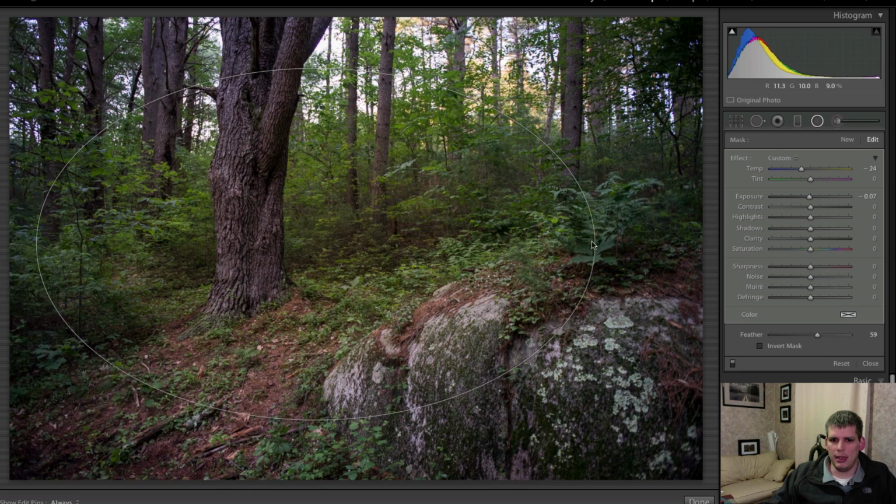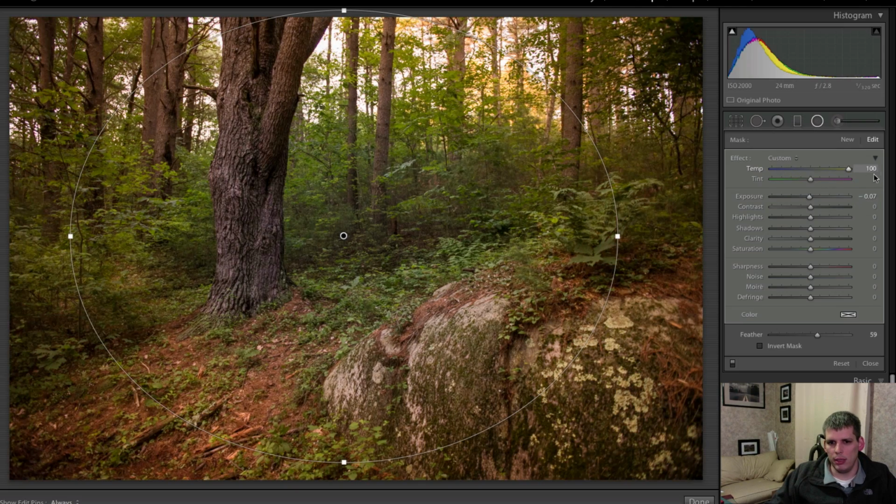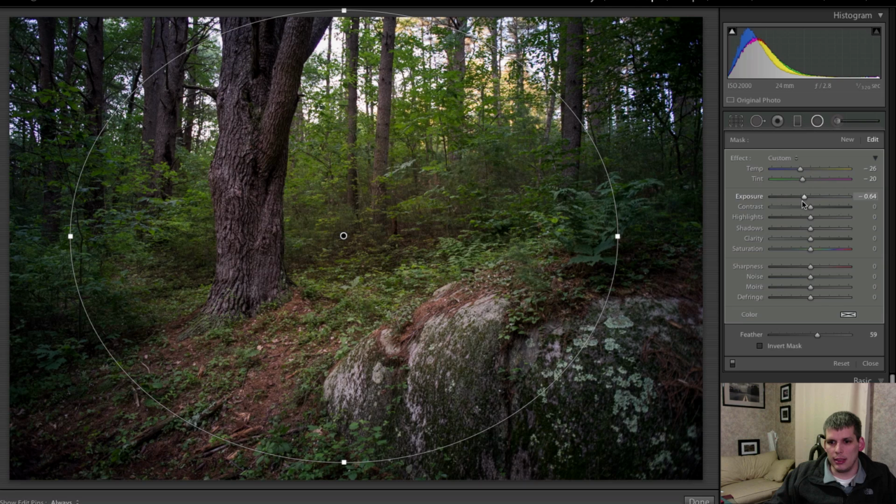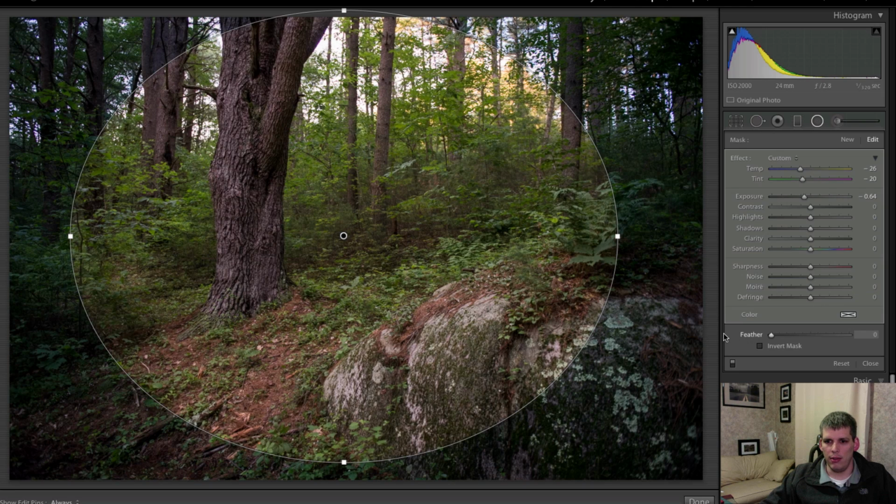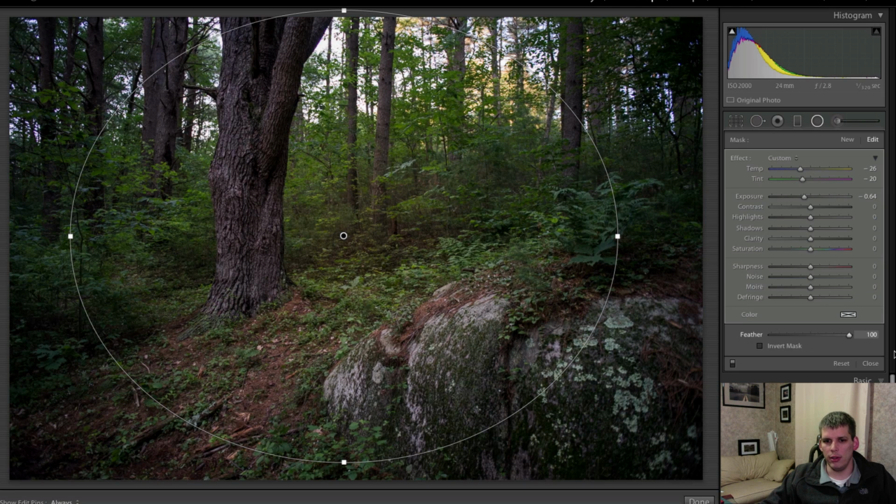Basically, by default, anything that you apply to this filter, whether it be the temperature, tint, or any of these other settings, is going to apply to the edges and then feather its way into the center depending on how much you have the feathering slider increased or decreased.